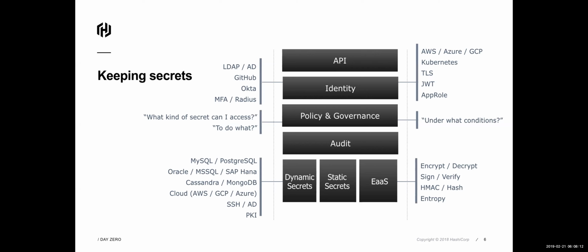The next problem that Vault had to address is basically, how can I trust you with a secret if I don't know who you are? So if you're a human, we pretty much have a good industry background in terms of finding out who you are. You're going to log in with your AD credentials or LDAP credentials. You're going to use a single sign-on system, something like Okta, or some sort of OIDC workflow. You're going to use some sort of multi-factor authentication, adding an extra layer of security. That has been sorted. We've worked 20 years on securing human identities.